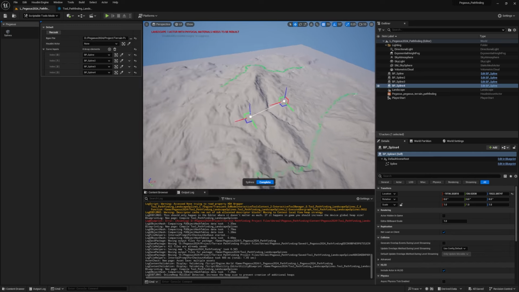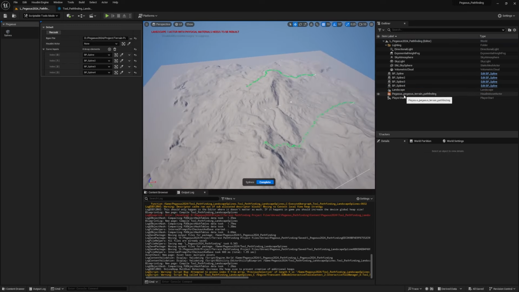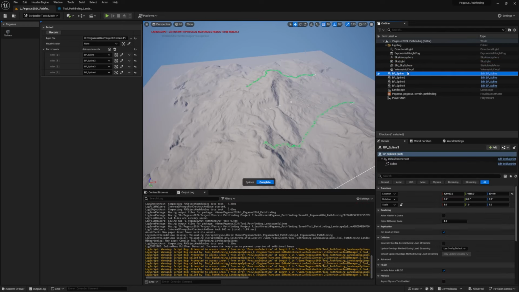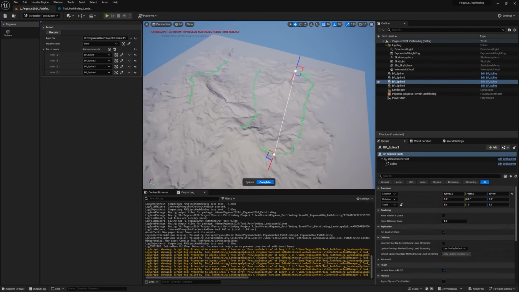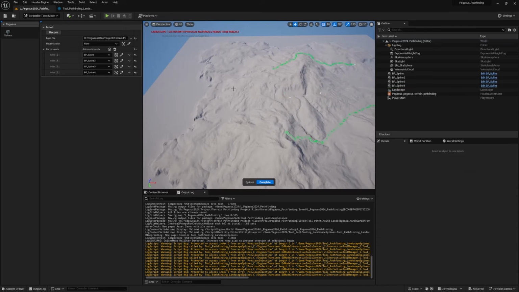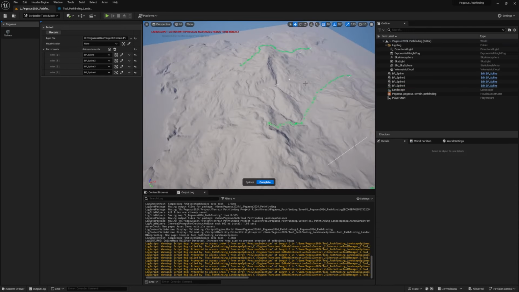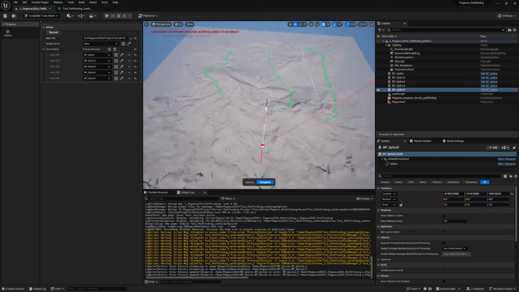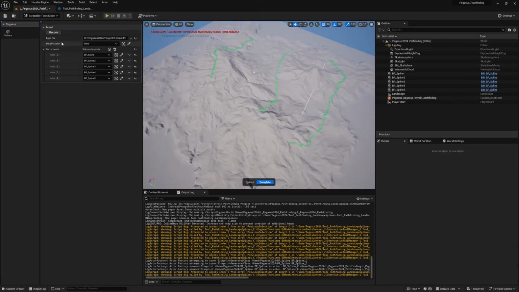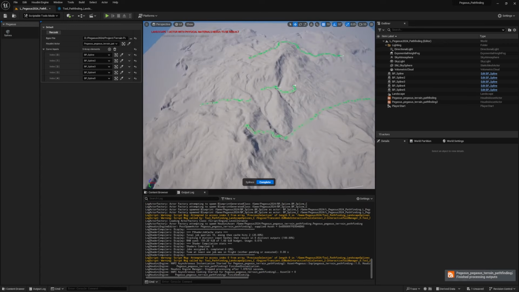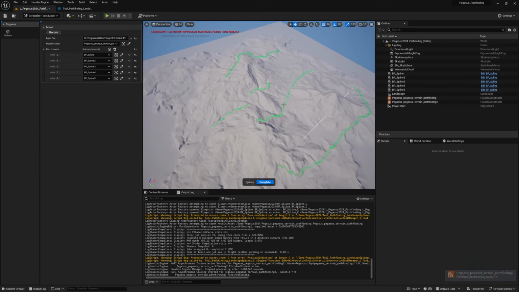So running the tool, if I select the landscape, you can see that now it deselects it. If I select the volumetric cloud, it deselects it. In fact, it's going to deselect everything apart from a BP spline. Okay, so now if I was to click somewhere else on the terrain, nothing happens apart from I deselect it. And now that I've deselected it, if I click somewhere else on the terrain, it's going to create a new BP spline. Okay, so really nice, interactive and kind of intuitive way of working. If I recompute, we're now going to get those two level paths. So you can see that's all working as it should.